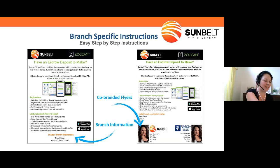Kara, this is Tammy. I'm assuming that question was asked because they're wondering if a customer can try to defraud the system. I would like to remind everyone that this is just a bank deposit. These funds still have to clear, even though they're uploading a copy of the check. If there's not enough funds in the account to pay the check, then the check is going to be returned non-sufficient funds, the same way that a physical check would be. Although this is simply a depository method, those checks still have to clear through the issuing bank and the receiving bank. So any of our protocol in place for time periods for checks to clear is all still in place. This is just a depository method.